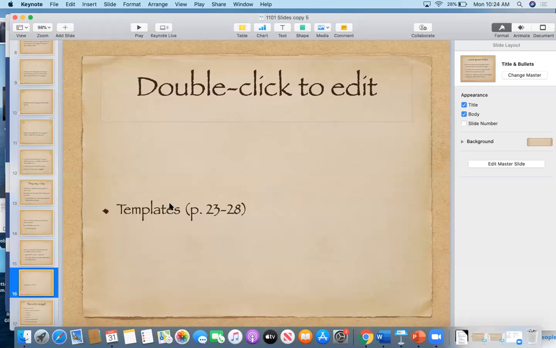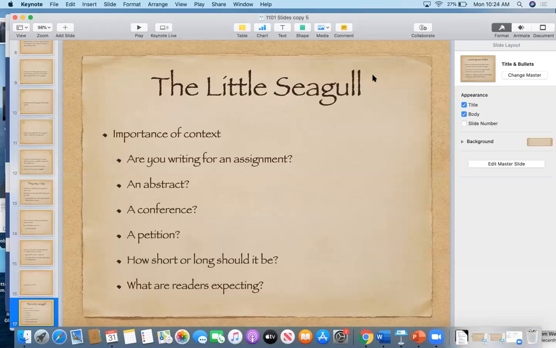And so this book has lots of templates that you could follow. And like in class, on page 29 here, we used to do an in-class exercise, if you're looking down here on number 1, A through F. We're not going to do that here, but just some things to maybe think about or read about. And that pretty much sums up chapter 1. Now let's look here at the little seagull for a bit.